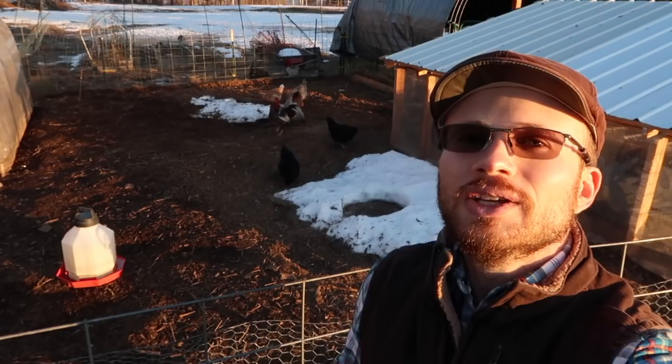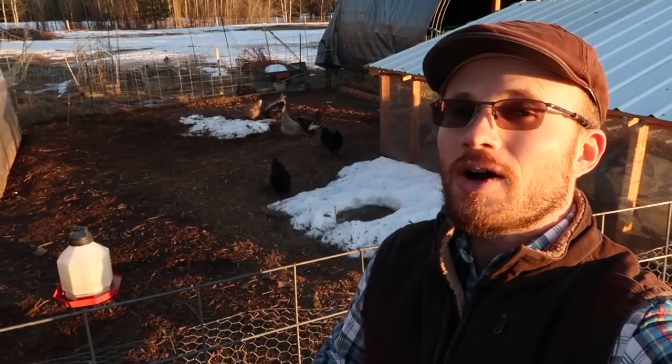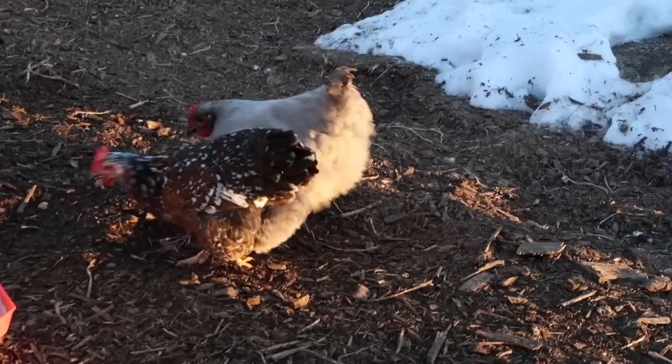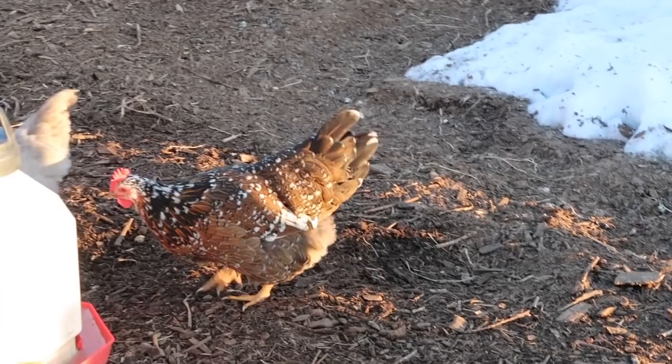Perhaps in time they'll give us green eggs. Our other hope is we have the Carolina Blue Sexlinks, who are also Olive Eggers. So perhaps when the Carolina Blue female we have starts laying eggs, maybe those will be green. The important thing is we're getting more eggs, which is awesome, and they've really only just begun, so I expect in the next couple of weeks more of them will be coming into production. The real rock stars of this flock are the Swedish Flower Hens and the Lavender Orpingtons - these guys are cranking it out. They have lighter tan eggs, which aren't as exciting as Copper Maran dark brown or the blue from an Americana, but they are really bringing it.